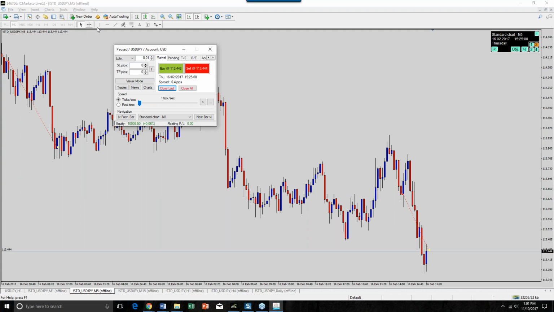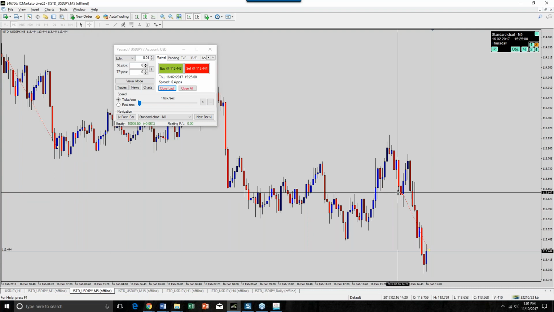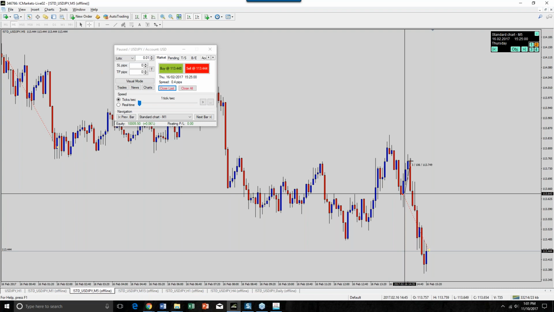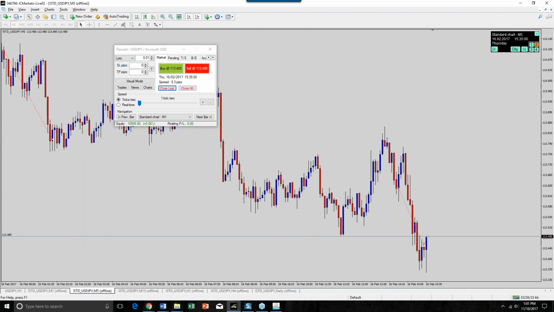So you can see, once again, if we look at our risk to reward, we got in over here. A 12 pip pullback, 13 pip, let's go 13 pip, and we had a 20 pip gain. So you had more than a 1 to 1. You had a 1 to 1.5 risk to reward ratio. So your risk to reward ratio was okay. Everything was good. We were happy with what we were doing, and we closed. So now let's take a look and see what happens with the market.